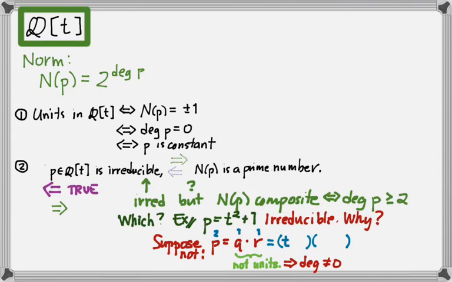They have to be 1 and 1. In other words, the only way that we could possibly factor a quadratic polynomial that's non-trivial, that's going to prove that it's not irreducible, is to factor it as a product of two linear polynomials, degree 1. What do linear polynomials look like? At plus B. Yeah, At plus B. In fact, we could take the A's and factor them out of everything if we wanted to. Let me put the A's out front. And then we could just have T plus B, or T plus, actually, let's do it this way. T minus X1, T minus X2.